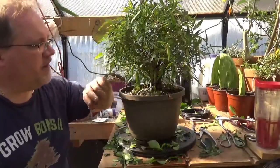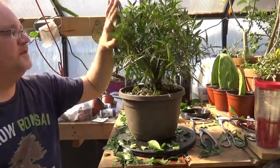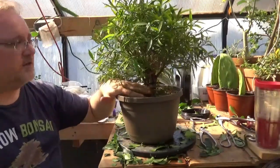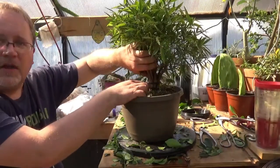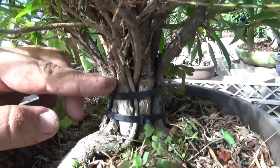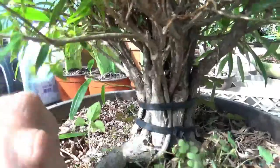Okay, last tree for the day. This is a bush in a pot, actually. Now this is a willow leaf ficus, Ficus salicaria. It's actually a whole bunch of willow leaf ficuses strapped together to try to make one big tree. Over time, these trees will thicken up and they'll all fuse. And I'm hoping what I'll have is a really interesting trunk there.